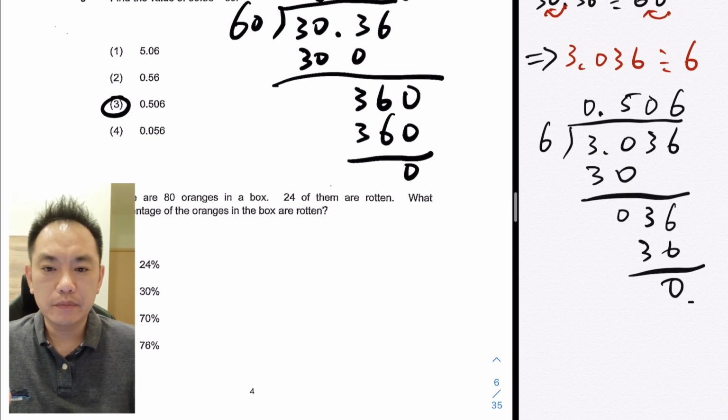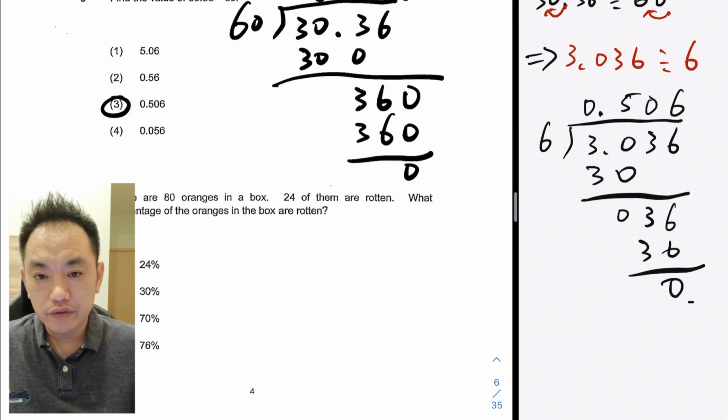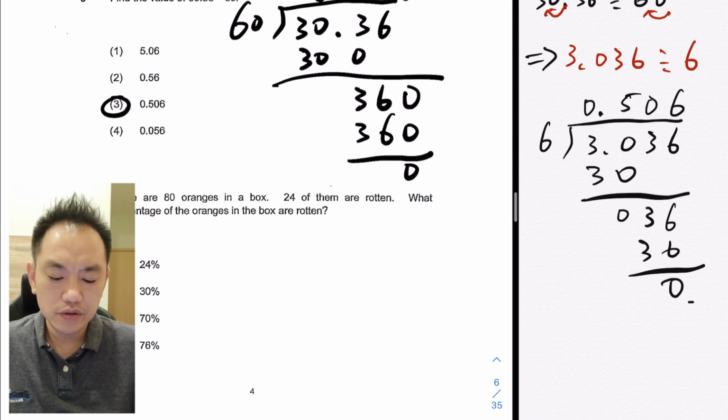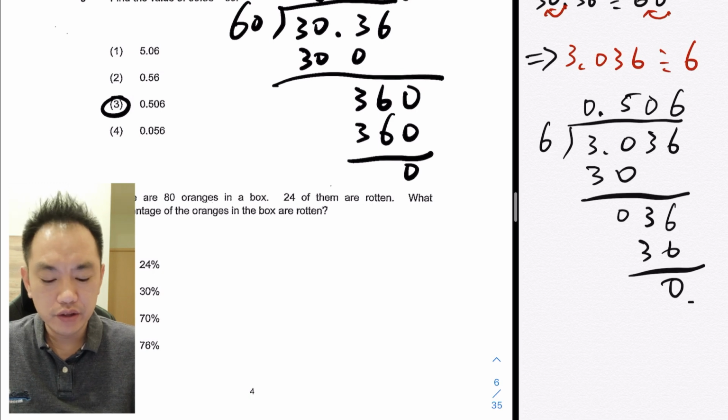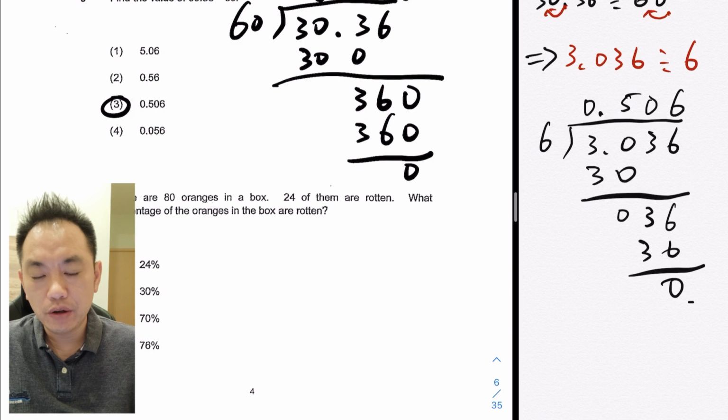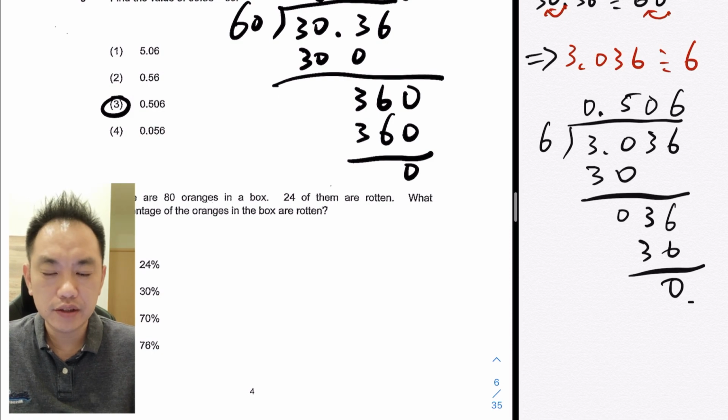So this is a test about how good you are with your division. If you are not so sure, especially when you see a lot of 0s, which could be rather confusing, try to get rid of the 0 first, especially the 0 at the back. Then it will make your life a little bit easier for the calculation. Of course, you can try both ways and see if you get the same answer.